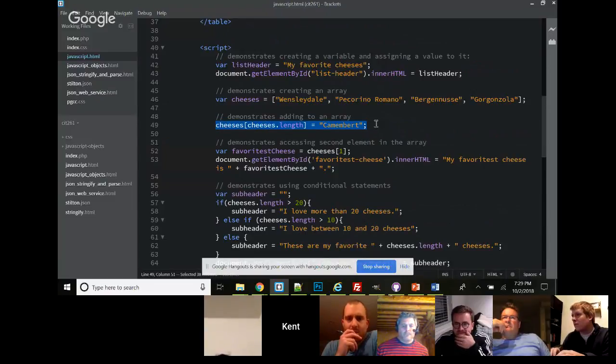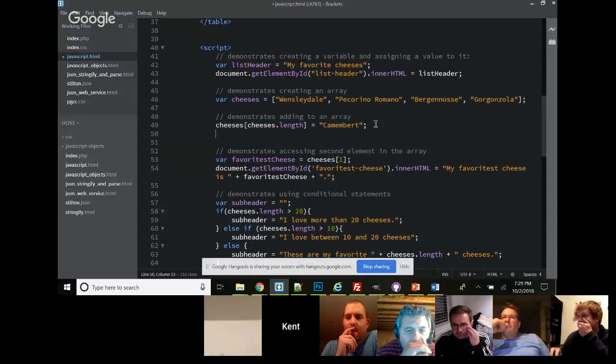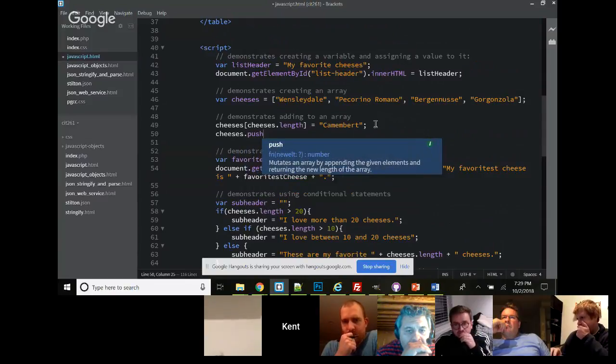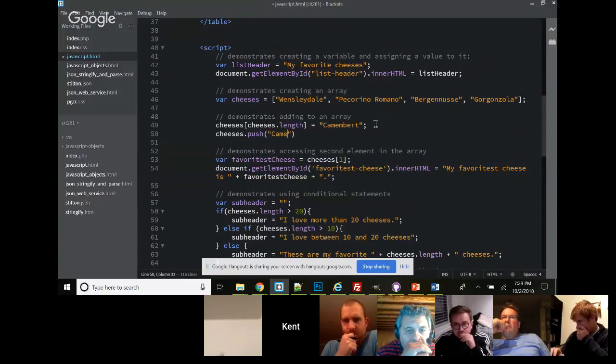I think there's also a function like cheeses.push, and that also adds to the array. I could have done that instead. Those two lines do the same thing.